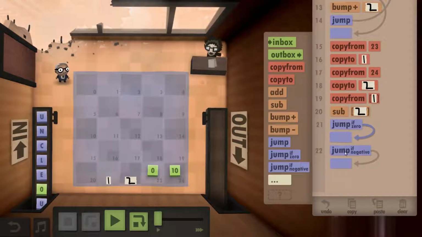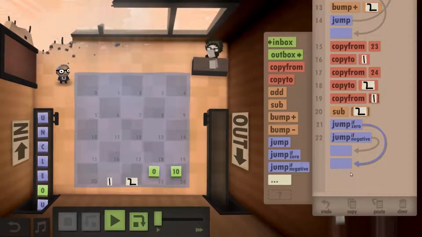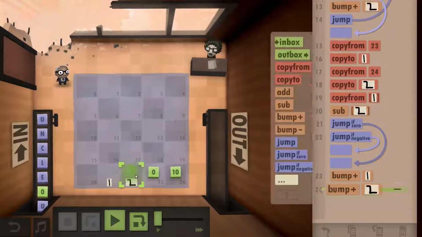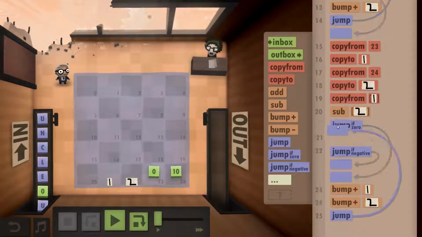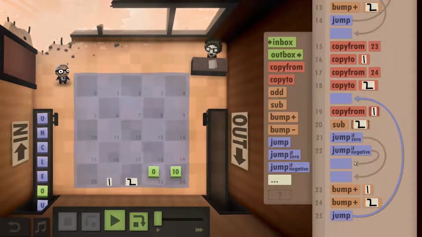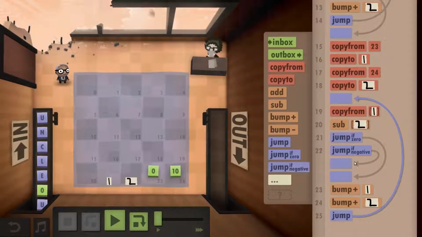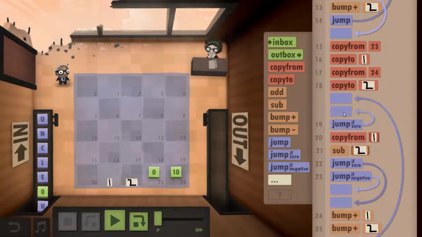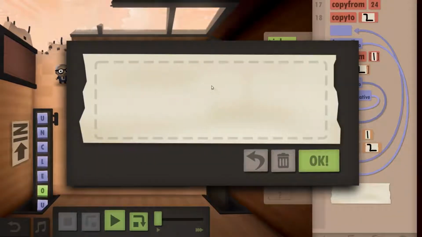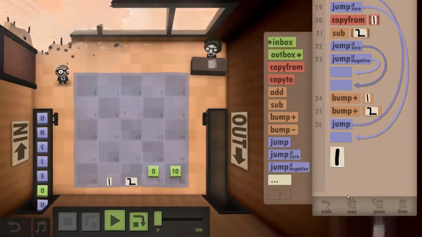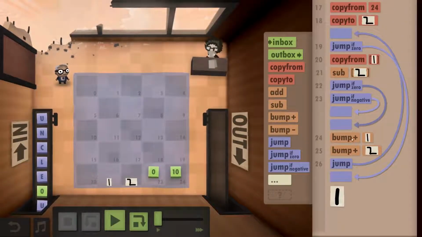So let's start with this case. If there's 0, they're the same. So we need to bump 1, bump 2, and then jump back to here. Now I just have to figure out which one is negative. Well, I guess first things first. If this is 0, that means this one's shorter. It means the first one is shorter, so we have to output 1 first. Otherwise, we got to keep going, right?